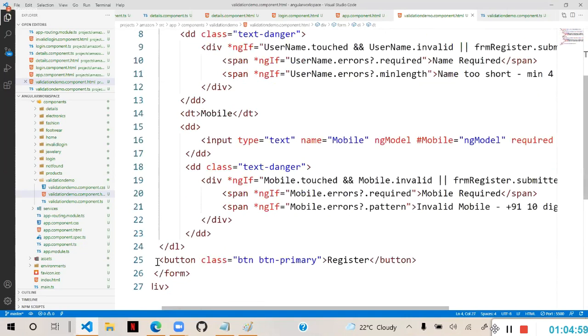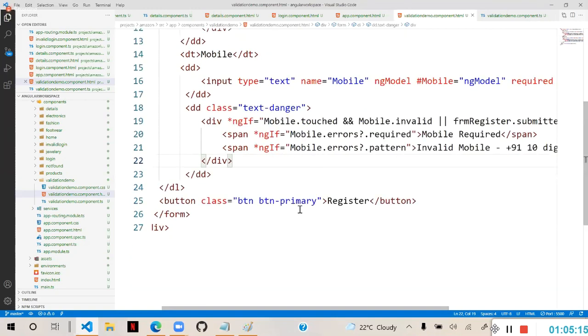That is how data is generally posted to an API. If it has errors, it will not submit. If it has no errors, it will submit. So we need to write the condition accordingly. You can directly put the validation. How you prevent submission, I told you one more option is there.